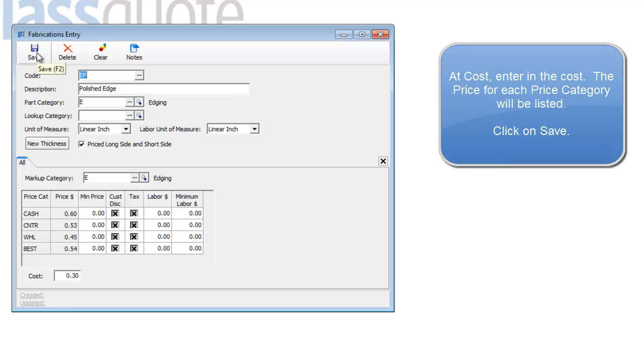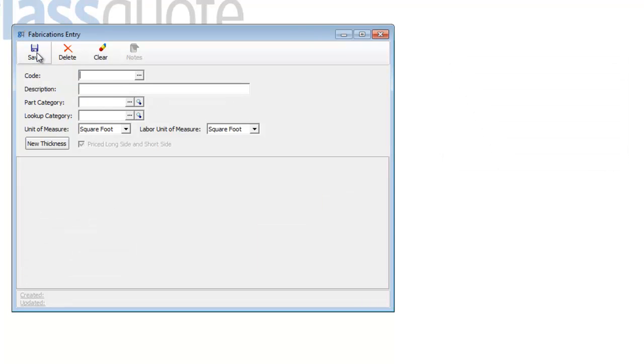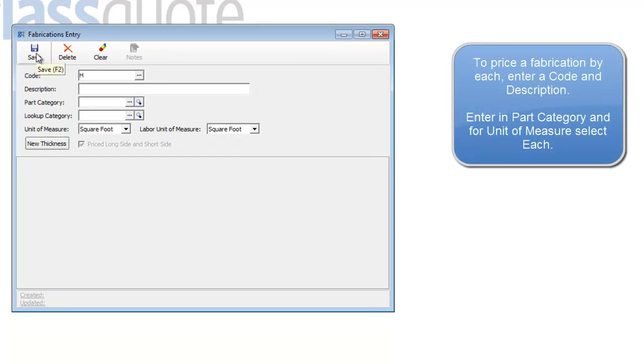To price a fabrication by each, enter a code and description. Enter in a part category.